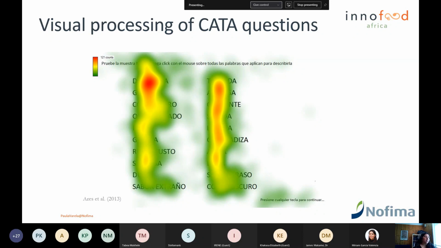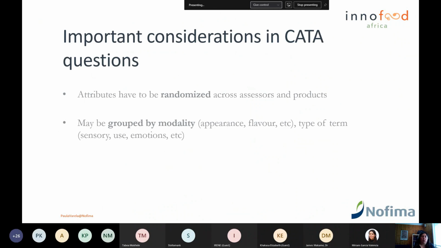And if you see the ones at the bottom, red means more people looking at it, and green, fewer people. So it's important to rotate the presentation of the attributes, so you make consumers read them. So attributes need to be randomized across assessors and products.